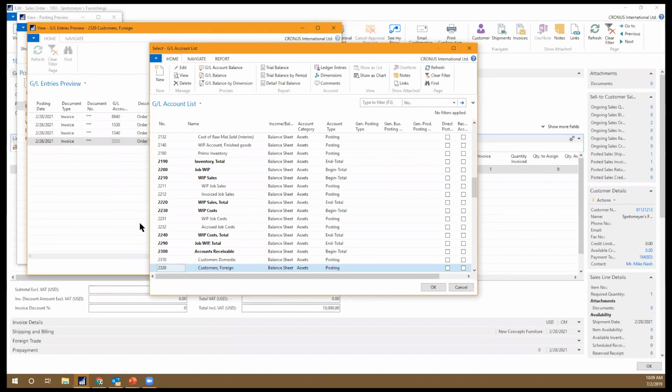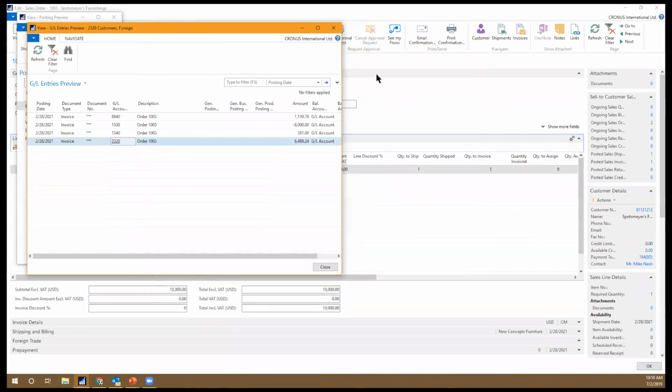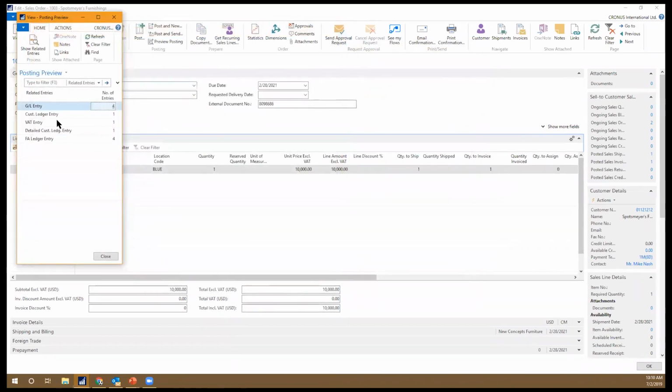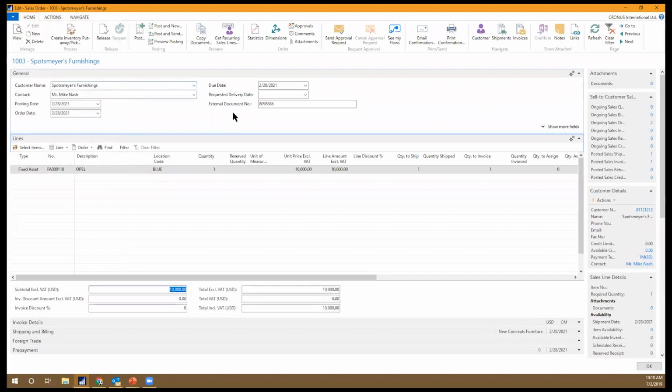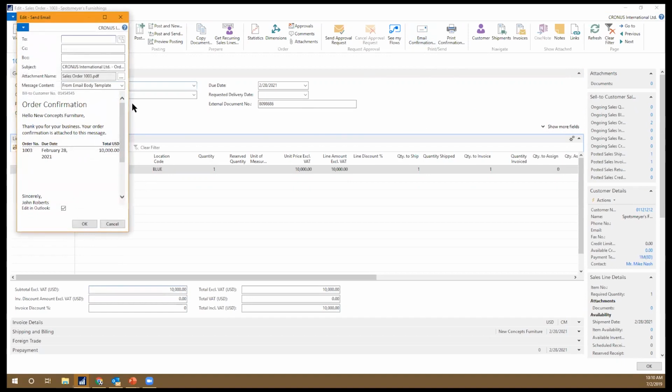Okay. So these are the GL accounts being generated for this operation, and every transaction actually just works that way. I have shown the fixed asset GL entries that I'm going to be posting to my subledger and my GL entries. With that, I either could send an email confirmation, or I just can look.